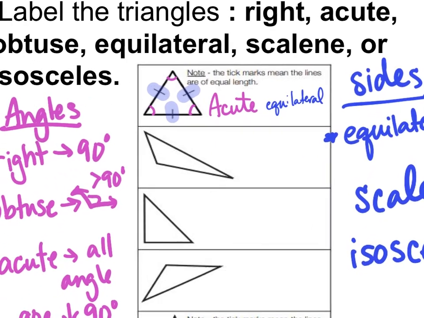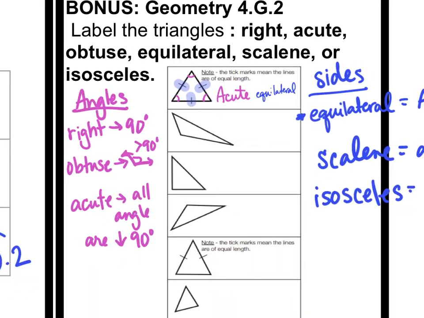Okay. The next triangle, again, we're going to look at angles first and then sides. So this is an acute angle, this is an acute angle, but this is an obtuse angle. Because it has one obtuse angle, it's going to be an obtuse triangle. And then the sides are all different lengths, and I can tell that because there's no tick marks here. So this side, let me do this in blue, this side is different than this side is different than this side. So this is going to be an obtuse scalene triangle.